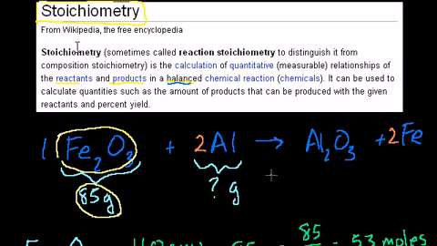And we'll talk more about that in the future. In that situation where we have more than 28.63 grams of aluminium, then this molecule will be the limiting reagent, because we had more than enough of this, so this is what's going to limit the amount of this process from happening. If we have less than 28.63 grams of aluminum, then the aluminum will be the limiting reagent, because then we wouldn't be able to use all the 85 grams of our iron 3 oxide molecule. Anyway, I don't want to confuse you in the end with limiting reagents. In the next video, we'll do a whole problem devoted to limiting reagents.